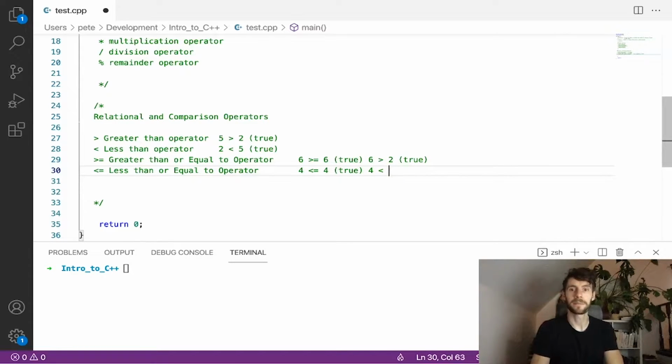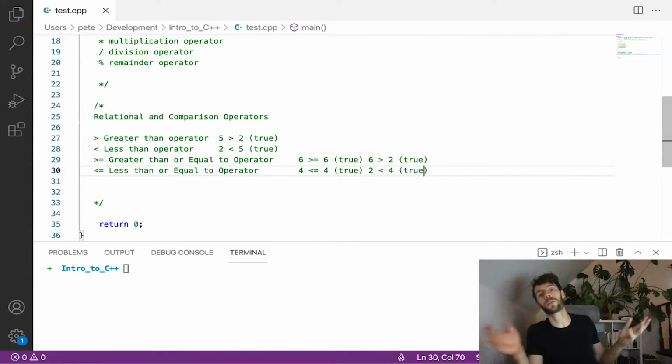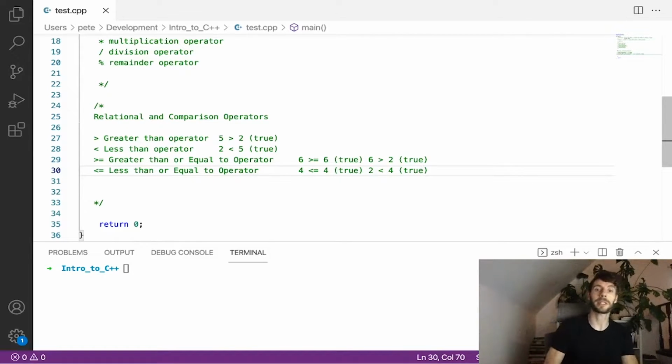Or sorry, that does not equal true. 2 is less than 4, and that produces true as well. And of course, if you had a number that was larger than 4, like 6, for example, that would produce false, right?